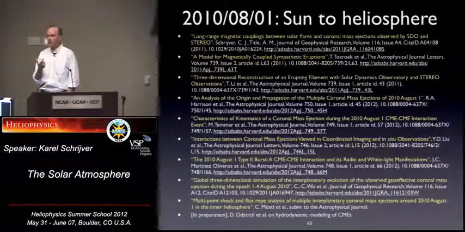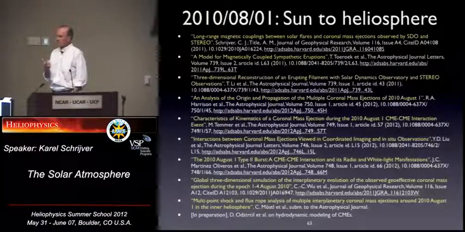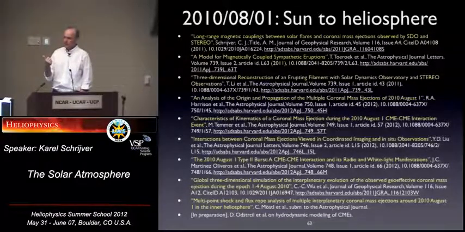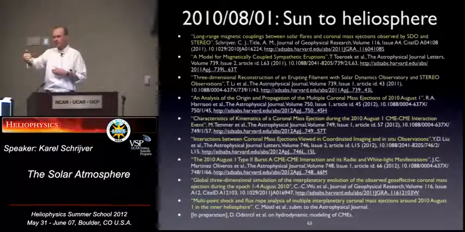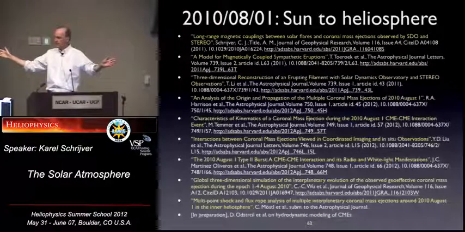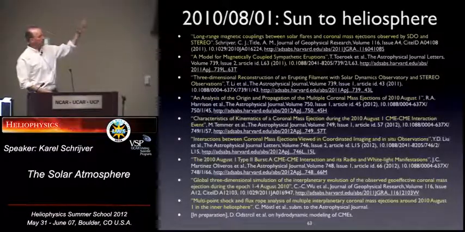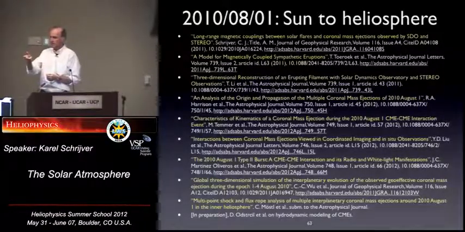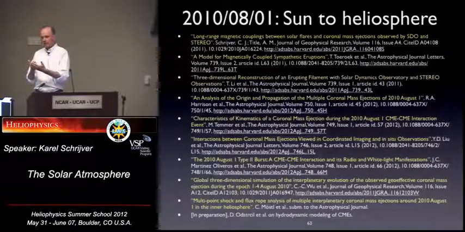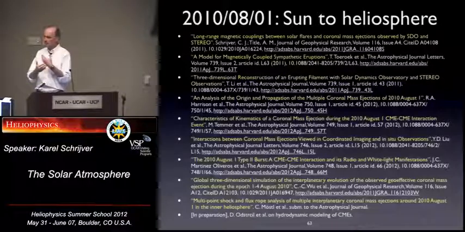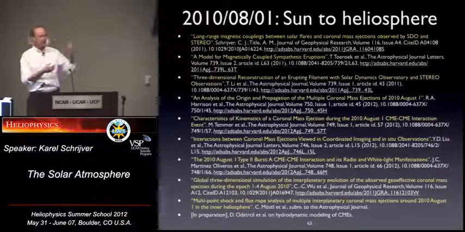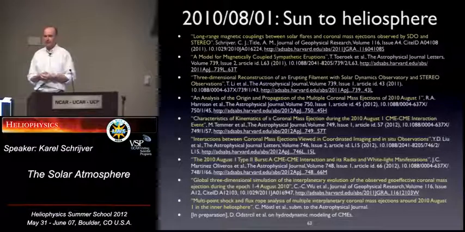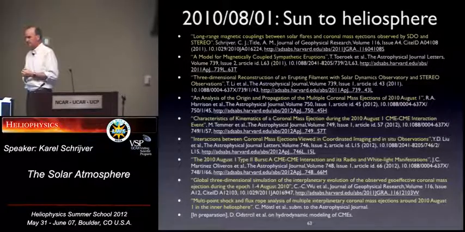STEREO and SDO are all at one astronomical unit. They're basically in Earth orbit, although in different positions. But there were also spacecraft near Venus, Venus Express, and near Mercury, the Mercury MESSENGER, that saw the propagation of these perturbations. And not only were they measuring at different distances, they were also measuring at a separation angle, spread angle, of about 120 degrees into the heliosphere. So there's that whole series of papers that basically take you from a set of events on the Sun to interactions of coronal mass ejections in the heliosphere into the point that they actually start hitting geospace and causing perturbations. And there'll be more there. So follow that trail if you wish to understand what happens in the heliosphere too.